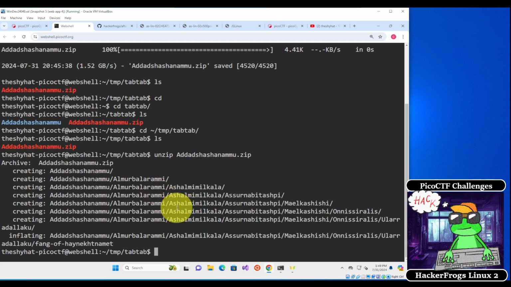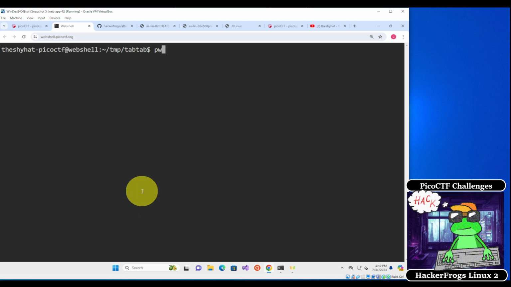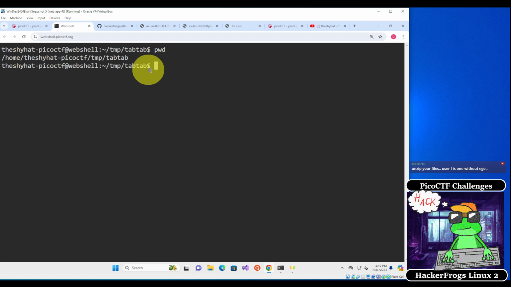All right, so everybody, what we need to do is go into these directories over here and get the flag. Let me demonstrate how. I'm going to clear. So pwd, we're in this directory right now, but we need to go into this directory right here.